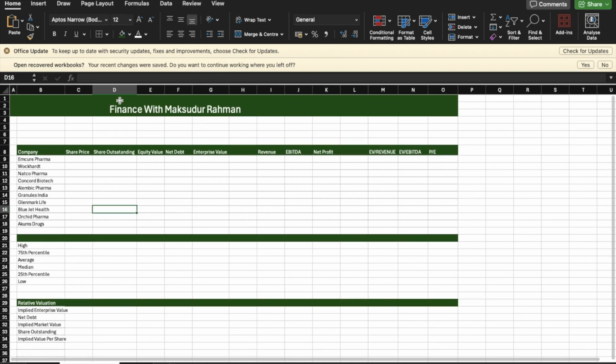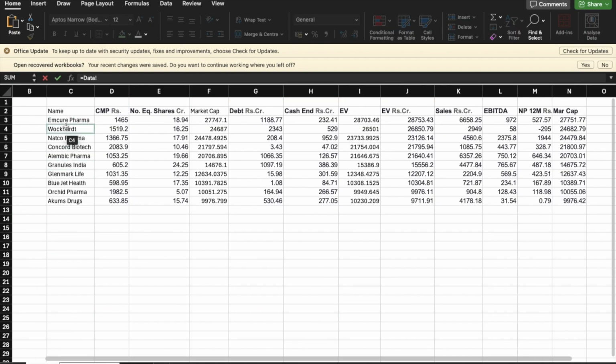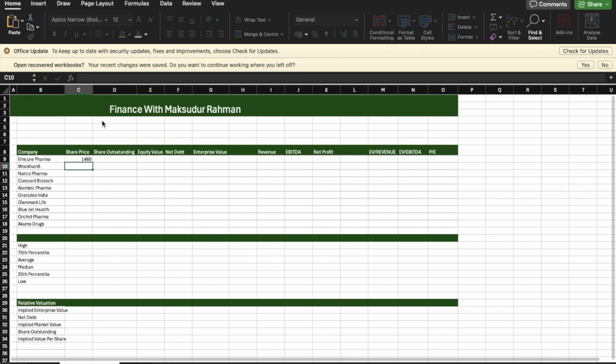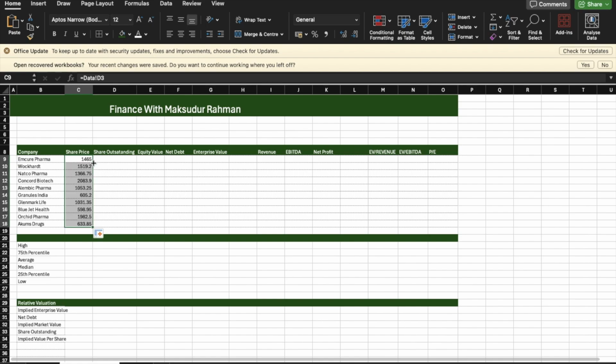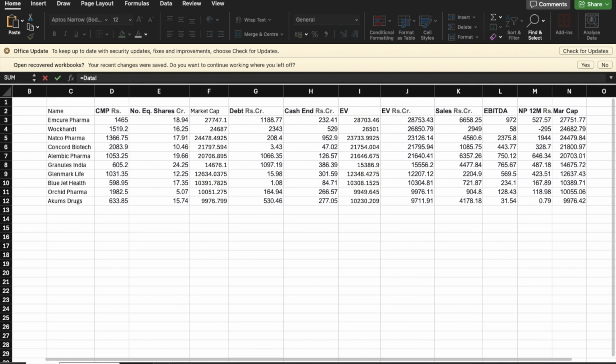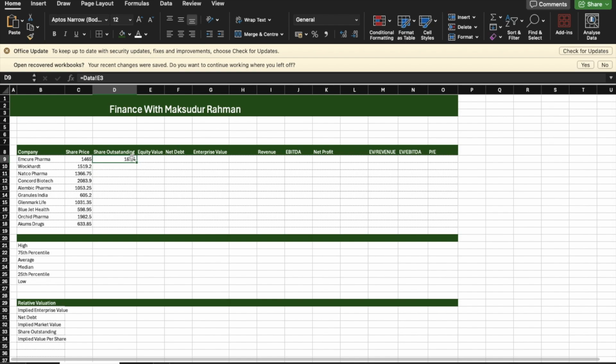So here you can see I have the data sheet in which I'm going to do my relative analysis of these companies, the 10 pharmaceutical companies I have taken. So I've just simply selected the price and just double clicked it to put the price here, and I'm going to do the same for the number of the equity shares as well.